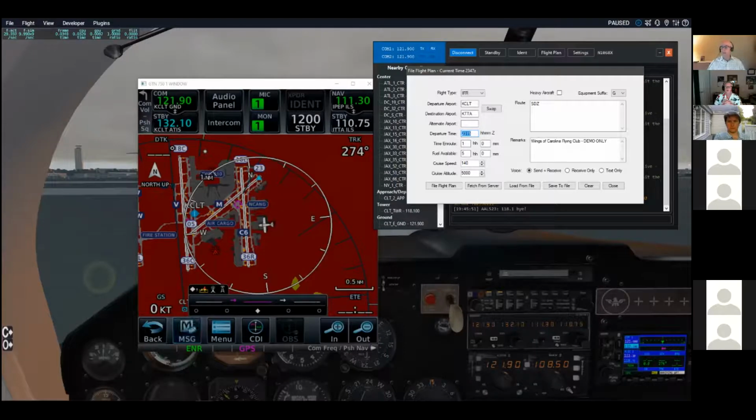Mm-hmm. Okay, so let me just jump in with my CFII hat here. On this stuff and in anything that we're doing procedurally, don't cheat, don't take shortcuts. Use this as an opportunity to train and reinforce your good habits.